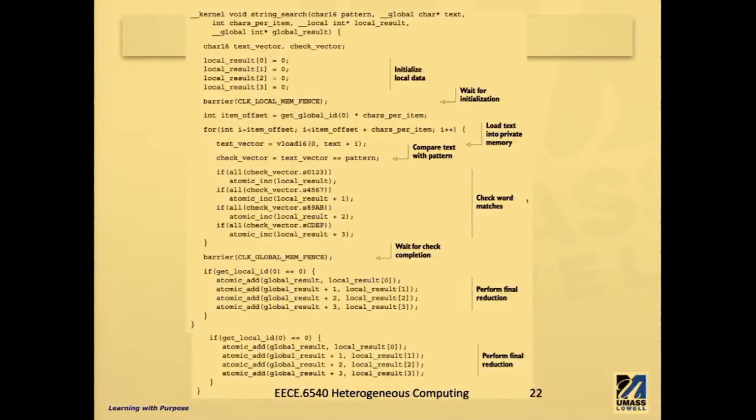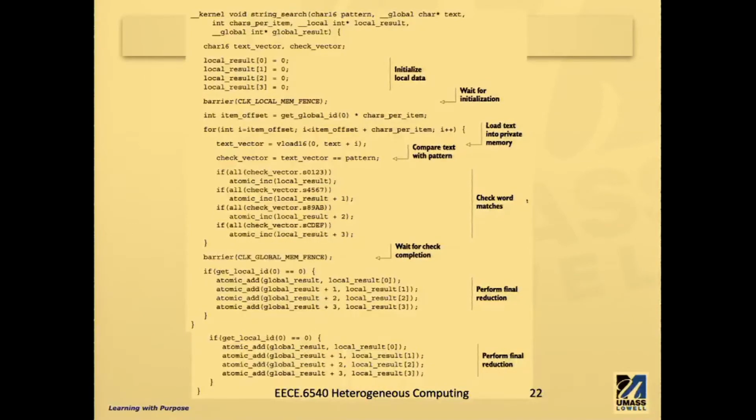So you basically look at the 1600 letters. The first 100 will be assigned to work item 0, the next 100 will be assigned to work item 1, and so on. By using this global ID, which gives me my identifier from 0 to 15, because we have 16 of them, and then multiplying by the characters per item, in our case 100, that will give me the starting point of my 100 letters assigned to me. You can draw on paper to get that. So that's the offset I should start with.